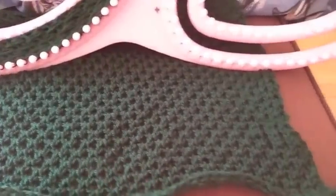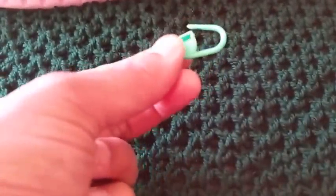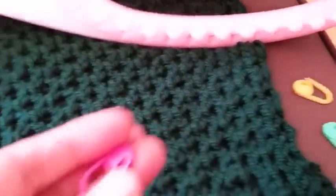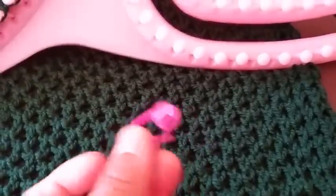Now, the easy way, because all of us sometimes have to stop the work halfway when we are working on a stitch. So I've taken these stitch holders like these. When I do one row, the first row is a knit row, I take one and put it aside. Then when I come to the next row, the row where you do the normal figure eight and then the jump figure eight, I put a next one there. Then I do the knit row again. That is, the knit row is always e-wrap, e-wrap knit. And then the knit normal figure eight and the jump figure eight for the last one.